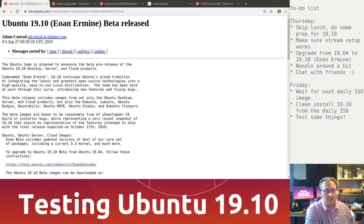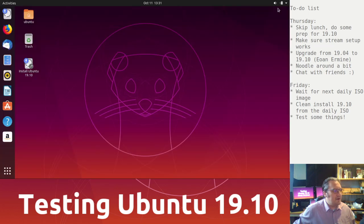Today, I want to do a clean install. And to save time, I've already booted my laptop into 19.10. I downloaded an ISO and here you can see I've already got it booted into 19.10. We'll come back to that in a minute.